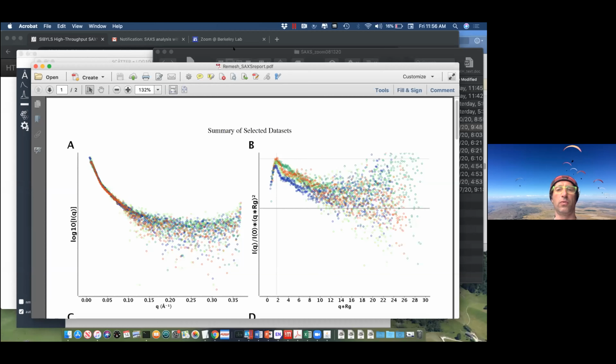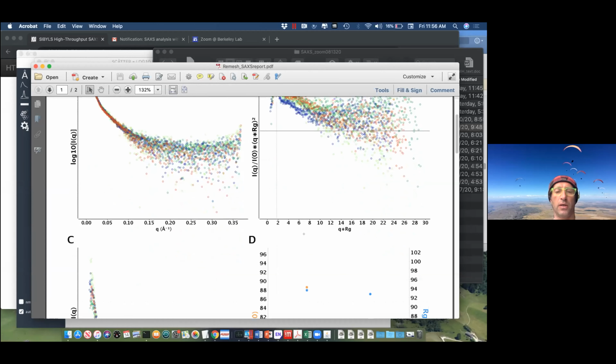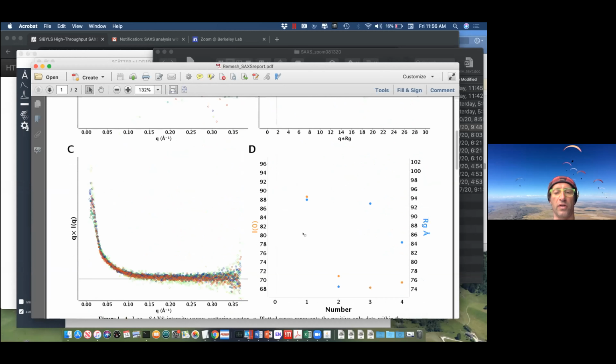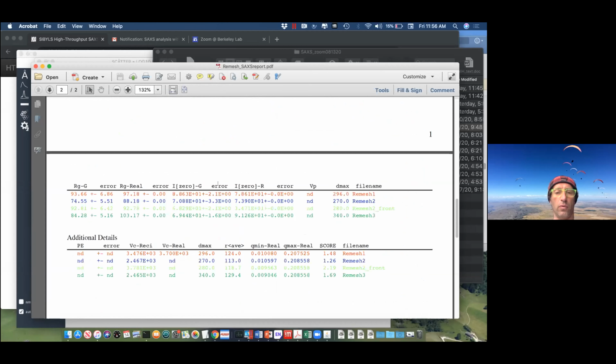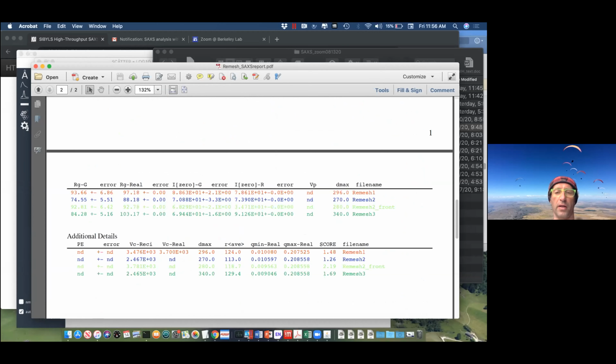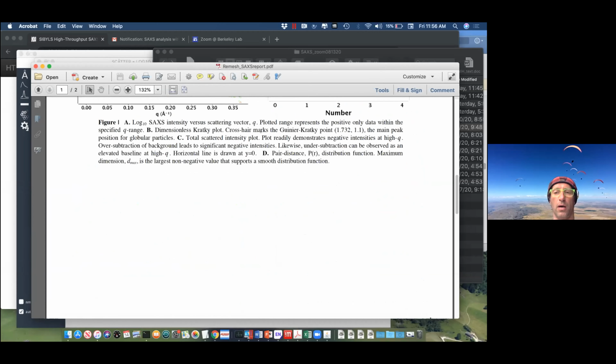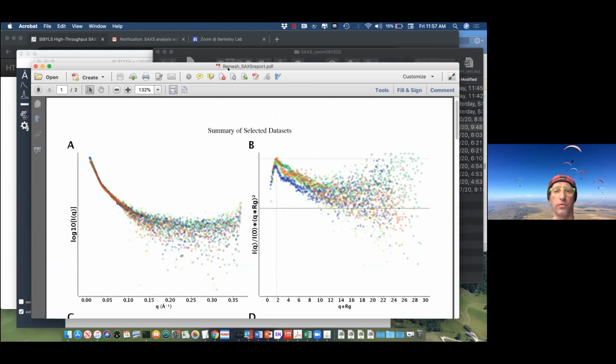But if you want to reanalyze and choose different buffer regions, or be careful with the peak that is really your peak of interest, please do it. But this SAXS report is just informative. You don't want to take it too seriously and say these are my final results because I said so. You're welcome to try it again on your own.